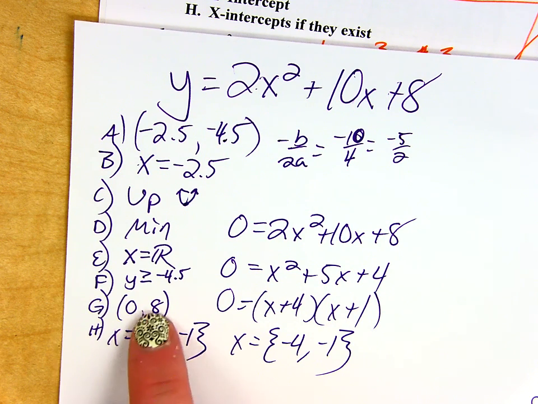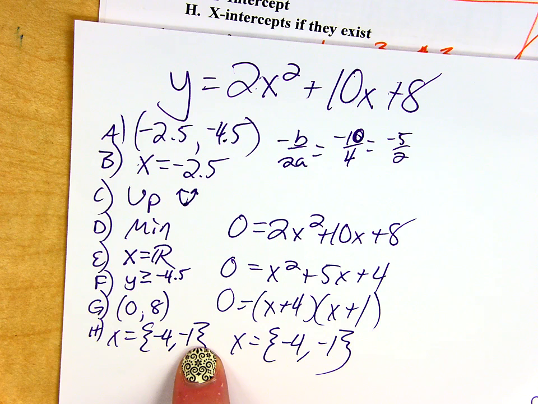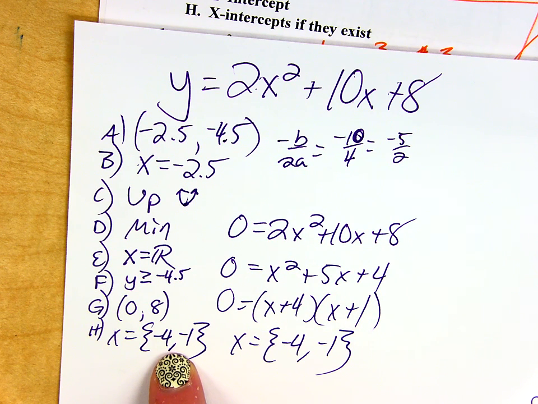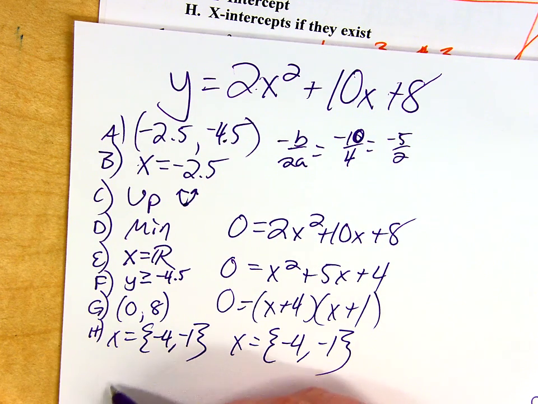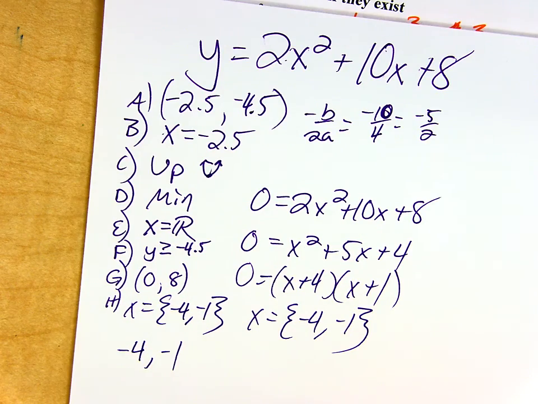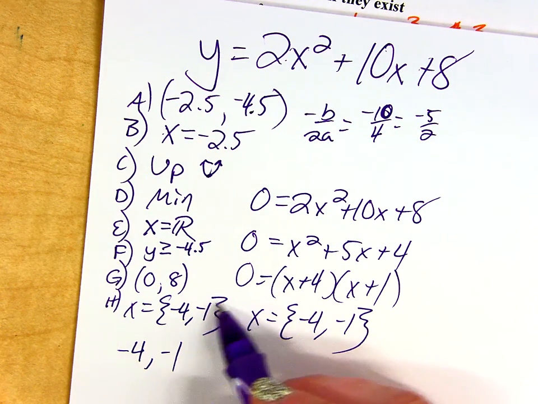If you put smooth parentheses around them, now you're saying that's a coordinate, negative 4 comma negative 1 on the coordinate plane. That's not what you mean at all. That's not even on the x-axis. So that's a big, big mistake. You cannot put smooth parentheses there. I'd rather you write nothing at all. If you just write negative 4, negative 1 without the parentheses, that's better than putting smooth parentheses around them. This is how you should do it with the squiggles.